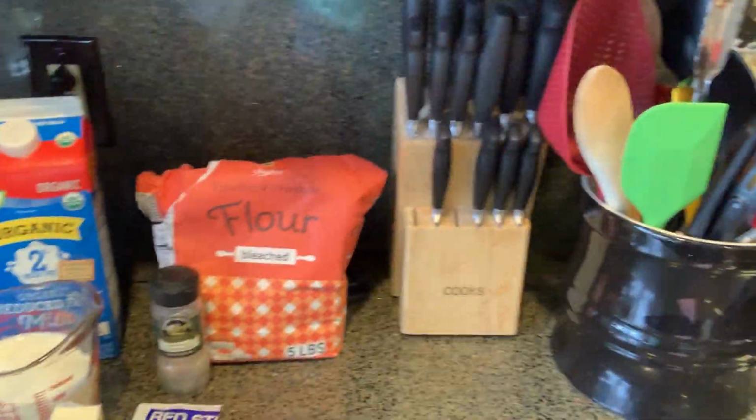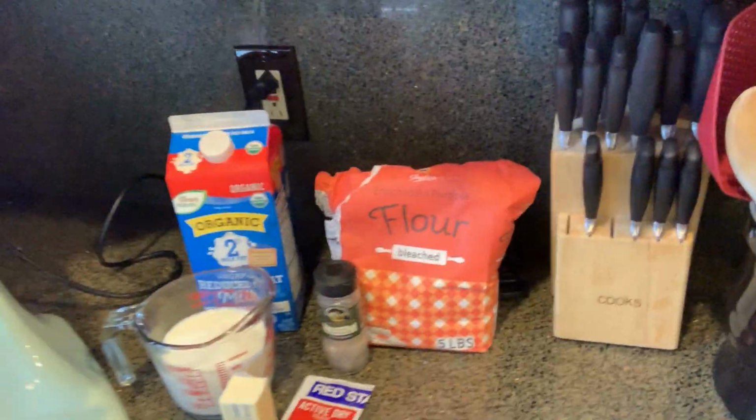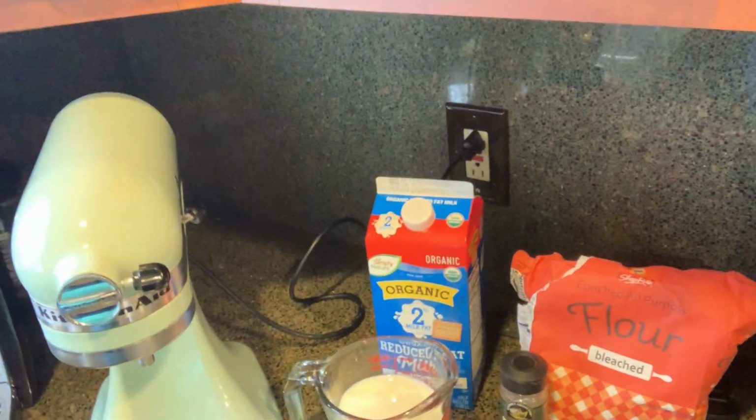Today we are going to do another Disney copycat recipe. This time we're going over to Epcot for Kringla Bakery's school bread. This is a recipe that was actually suggested to me by somebody on Instagram. So this is an actual baked good. Here are the ingredients we're going to need.